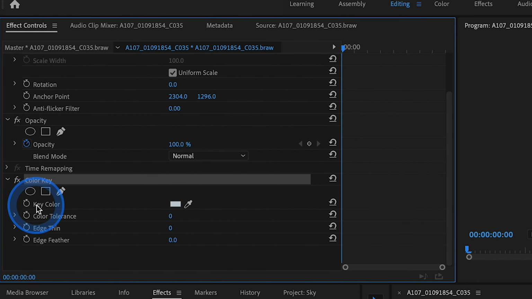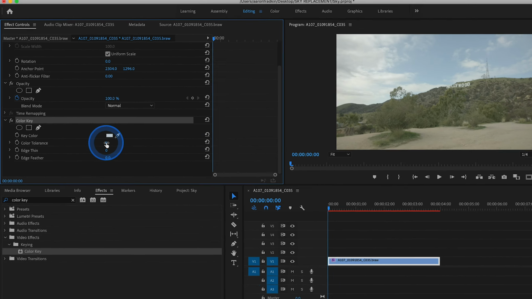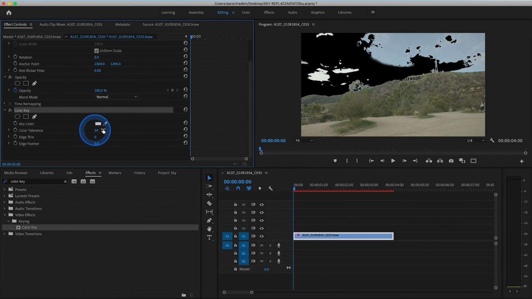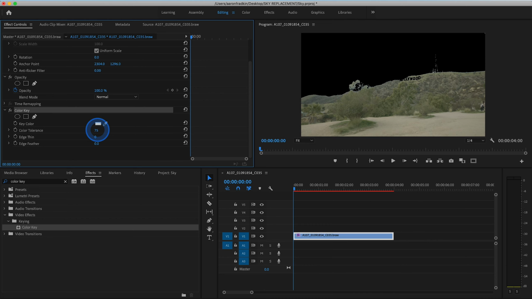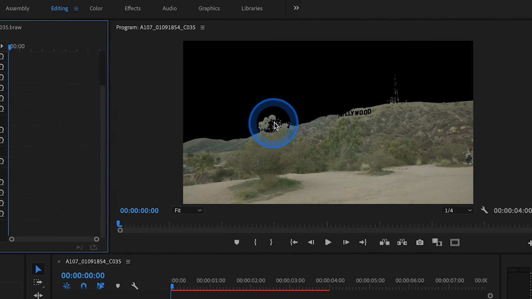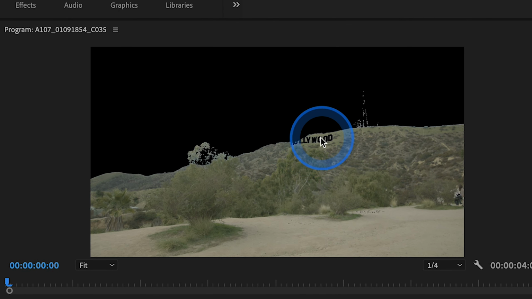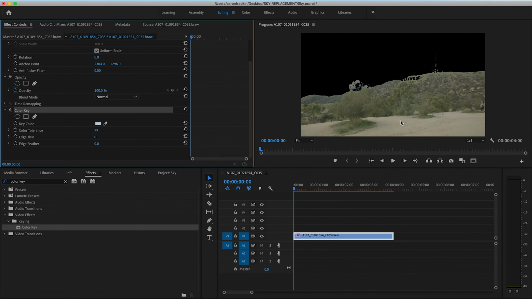And in your color key options where it says color tolerance, you can sort of drag this value up. And the more that you do that, you'll see the more of the sky, or basically anything of that like color, will disappear. And you can see it sort of spills over right here. Of course, the Hollywood sign is white, and there's some more ugly black spillover splotchy spots right here on the ground. But don't worry, we'll remove that very shortly.